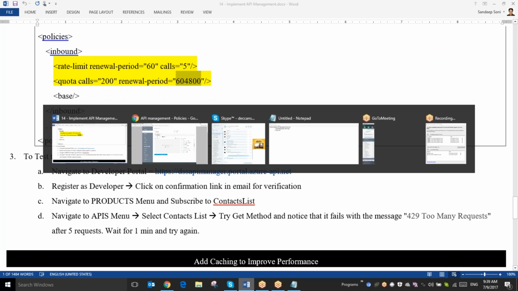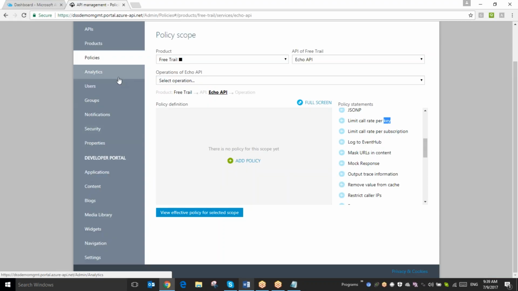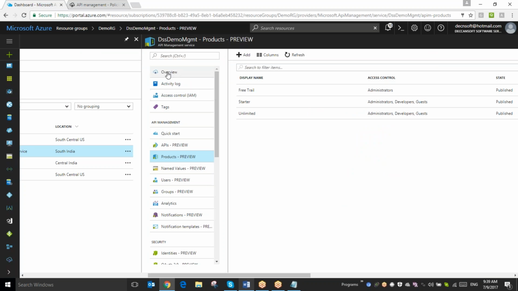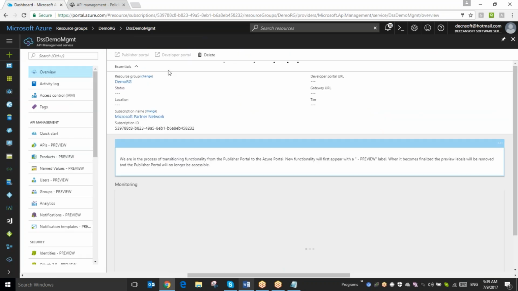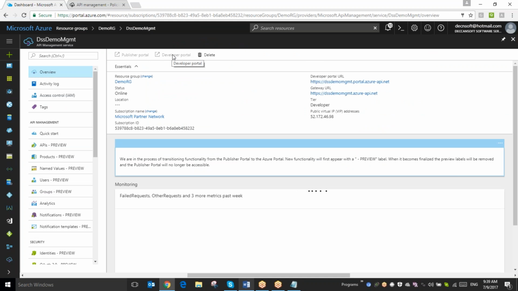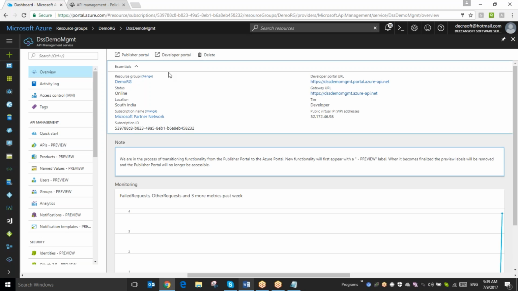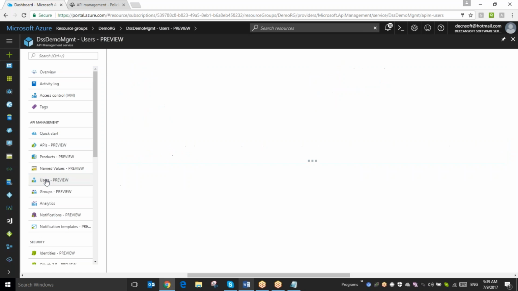Now to test all these things, we can move to the developer portal. So go back to overview, and here we will have the developer portal. But before that, I need to add some users also. So go to users.